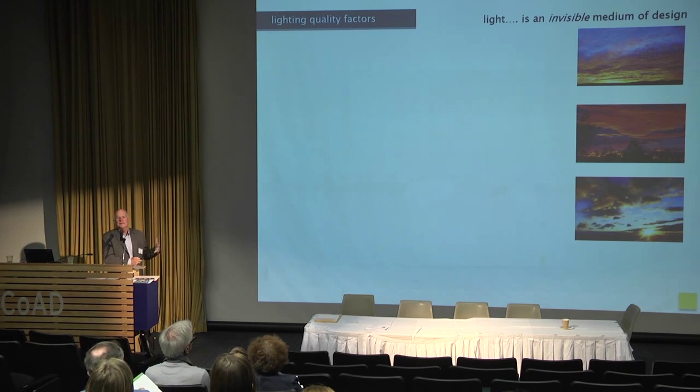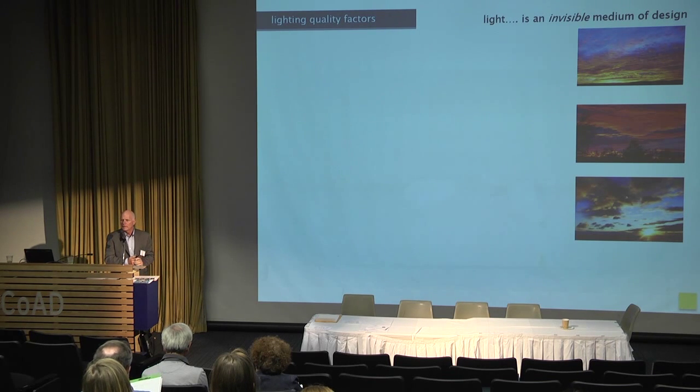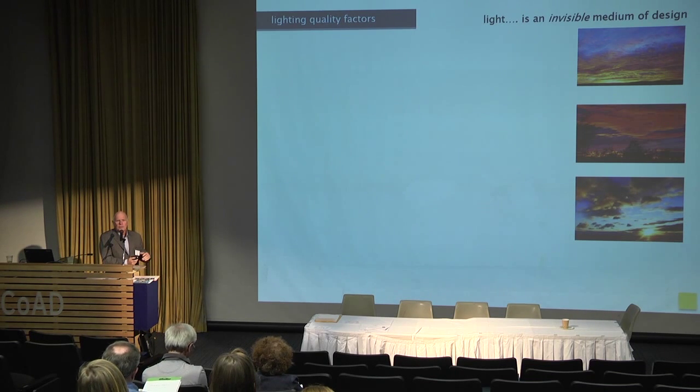Light is an invisible medium — you can't see light. When I was teaching at Lawrence, I had to come up with a whole new education program. I said to the students, we're going to design lighting systems for offices. They said, we'll do a ceiling grid and go to fixture catalogs. I said, what's it going to feel like? How are people going to feel in that environment? I spent 16 three-hour classes teaching students to understand and visualize patterns of light and color. That's the first step in the design process. Then you work back to the lamps — the lamps provide the distribution of light and energy efficiency — then you select the fixtures.